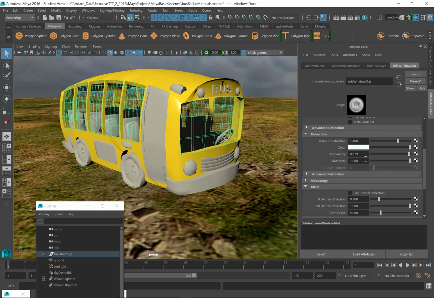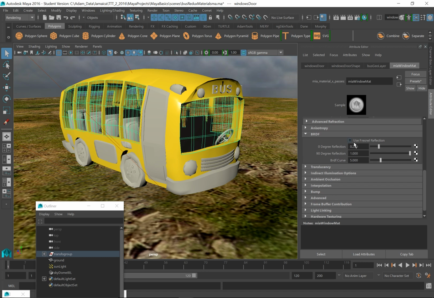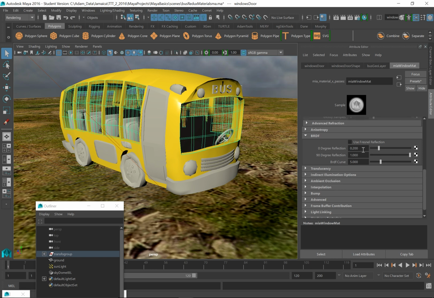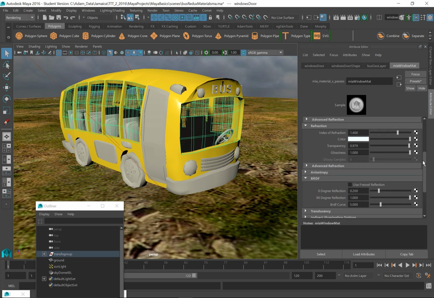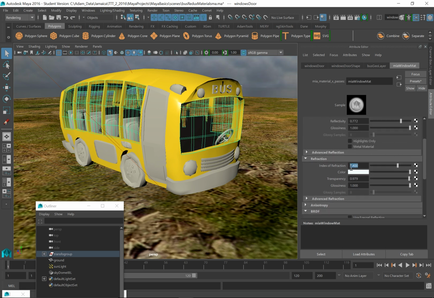Leave the glossiness, and we will leave the BRDF attributes and go to the index of refraction values and make adjustments there to 1.5, which is based roughly on the index charts. So we can input information there. As you can see, we're going to change the index of refraction to 1.5.